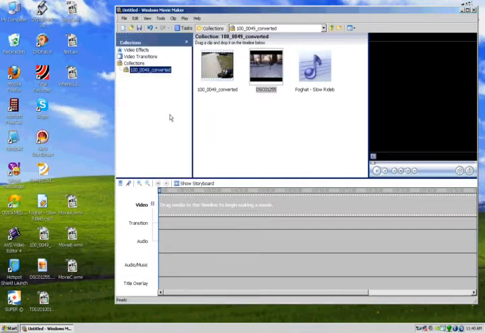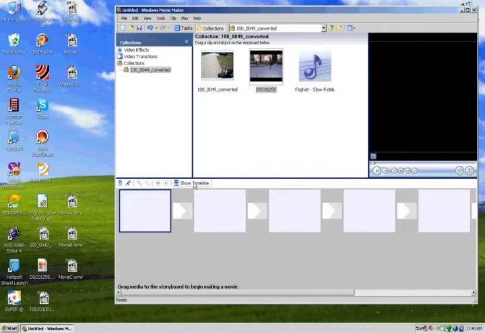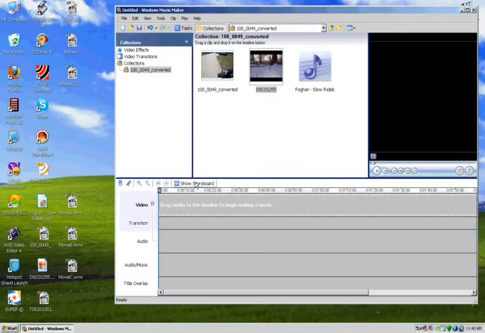So the top panel should look like this. The bottom, you've got two choices. You can show storyboard, which for beginning video editing I don't even use at all. You can use that later as you get into more stuff. We want the timeline. This is the timeline. We're going to take our video and drag it into the timeline.